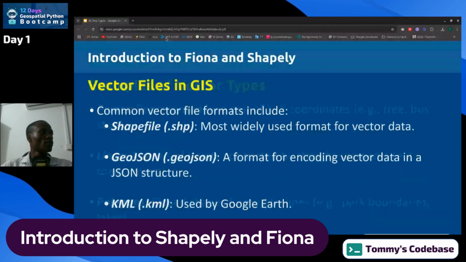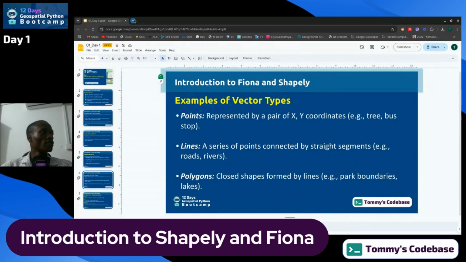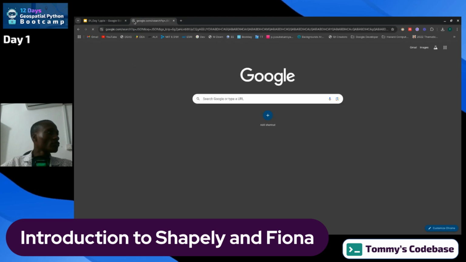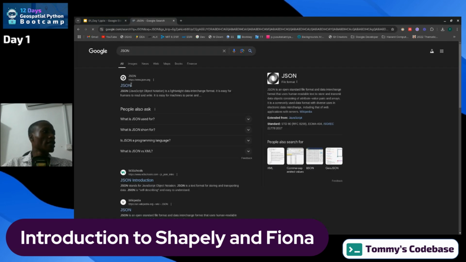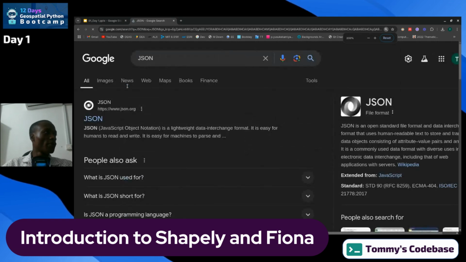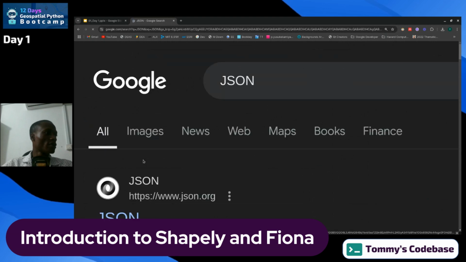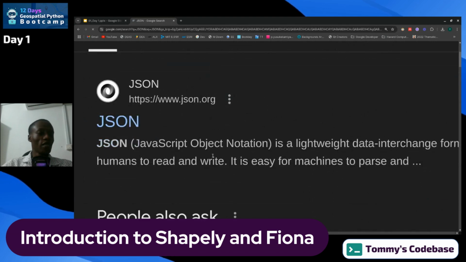Let's look at that one quickly on the internet. JSON is a format that data is represented in. It makes it quite readable. If you are coming from JavaScript, you should know what JSON is. It says JavaScript Object Notation.